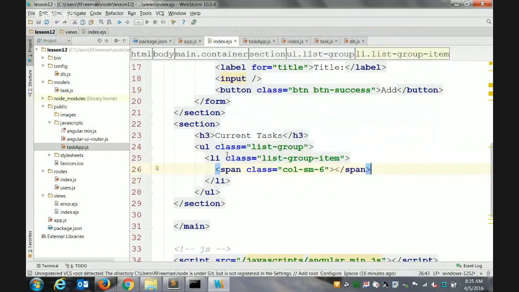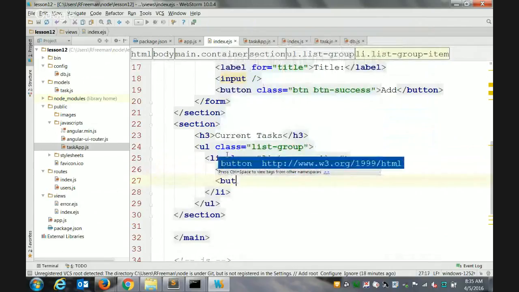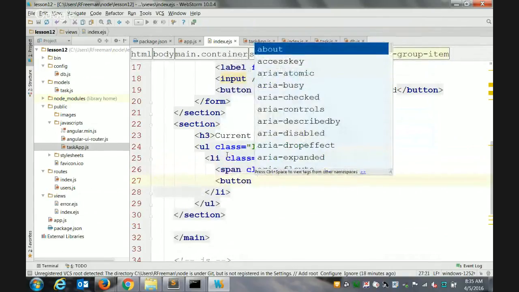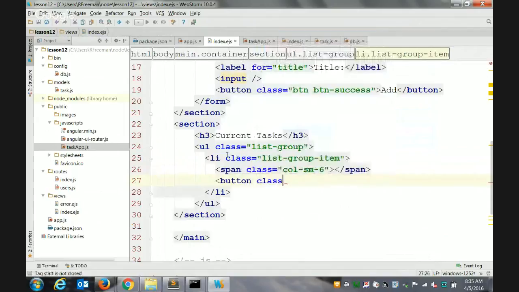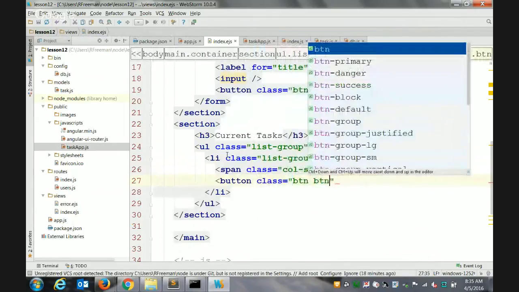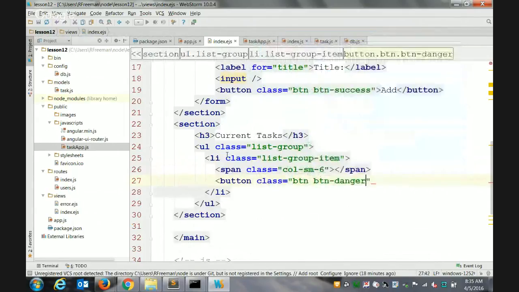So this is just HTML only so far. We'll make our buttons red. We use btn-danger. So this is the HTML part of it.